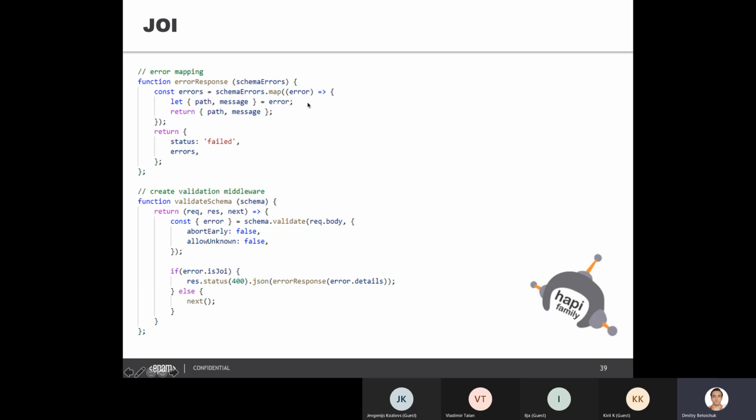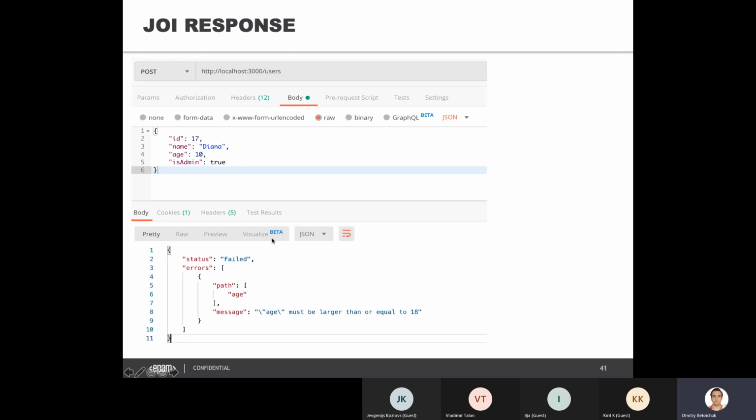We're just trying to be smart about it and specify what happened here in a more readable way, without passing any stack trace, because in the error, as you might know, there won't be just what happened, but where and all of that. We don't want that to be exposed to clients, because that could be used for forensics and for security violations. So we're getting the path and message, just that, and what we show here is the actual message.